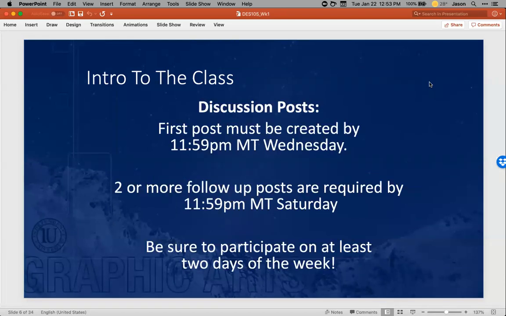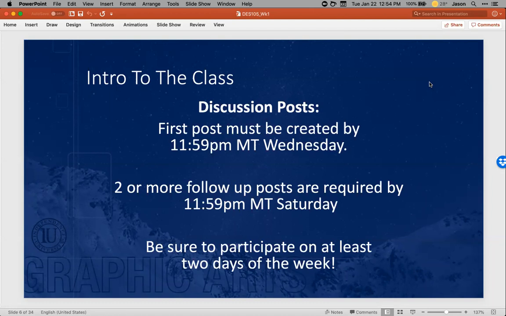Let's talk about some of the requirements for the class. Every single week, we're going to have a graded discussion. On our graded discussions, there's a prompt in each one of them, and you're going to do an initial post, the first post that answers all the questions in that prompt. That initial post needs to be at least 150 words long. It needs to have a citation, and it needs to be done by Wednesday at 11:59 p.m. Mountain Time. Okay, so this is a little different than everything else. It's not the end of the week. That first post needs to be done Wednesday at 11:59 p.m. Mountain Time to get full credit.